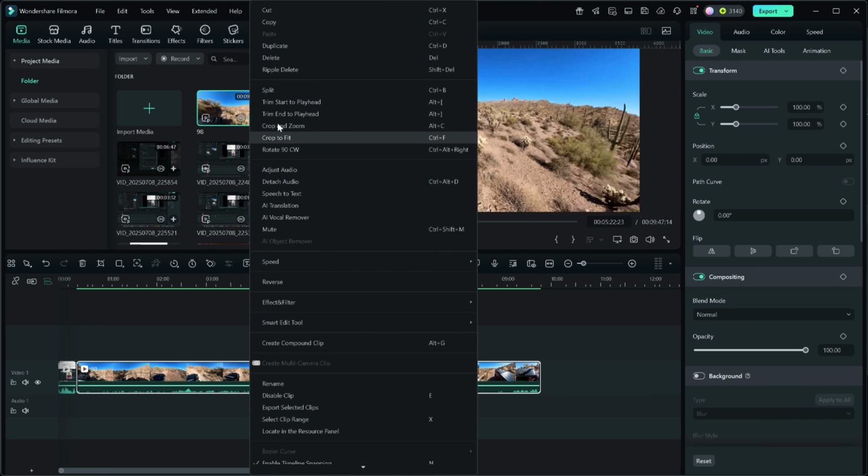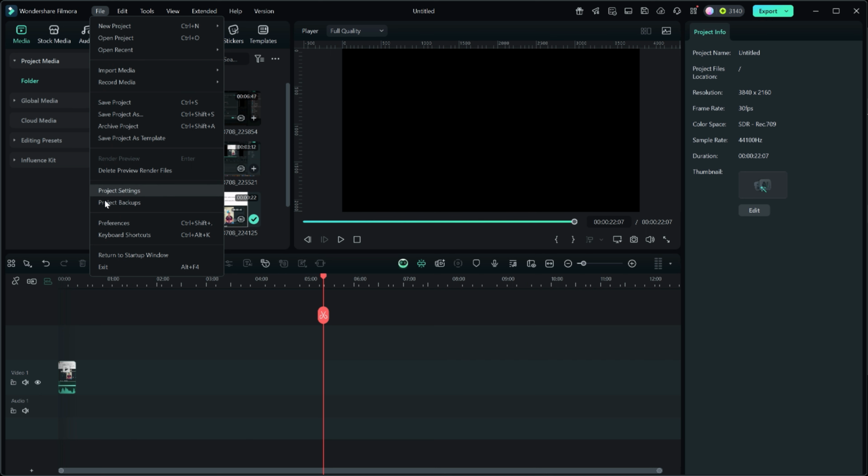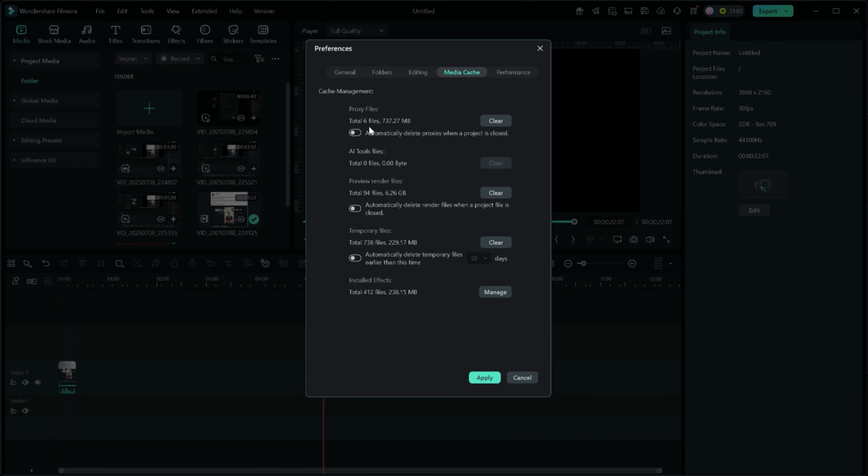Let's delete it from here, and let's delete it from here. And let's go in and clear out our proxy file, because that didn't get cleared out. We got 6 files that were generated through this process. We're going to hit clear, and they're all gone.